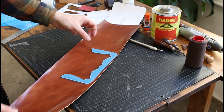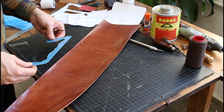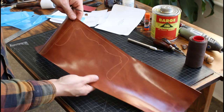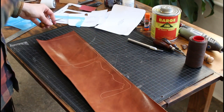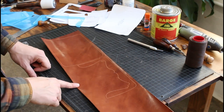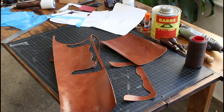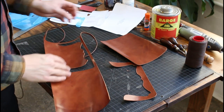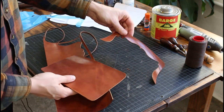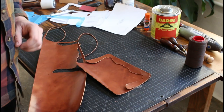Okay, sorry if I was blocking the camera there. You really have to move your fingers around to keep that template on the paper or on the leather there. See, so here are our two pieces. Now I'll just go ahead and cut them out and I'll do that real quick and then we'll come back and move on. All right, here's the outside panel cut and the top collar. And you can see how that just sets right on the top of there like that.